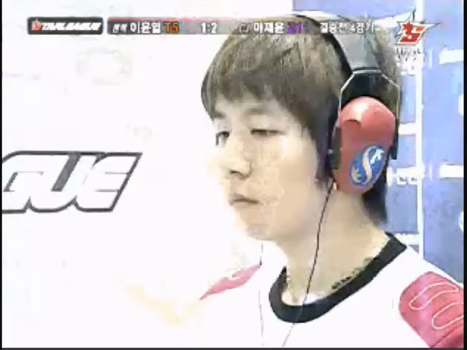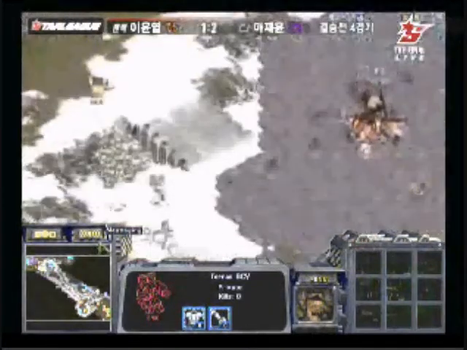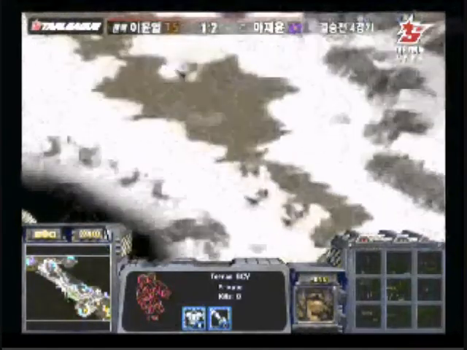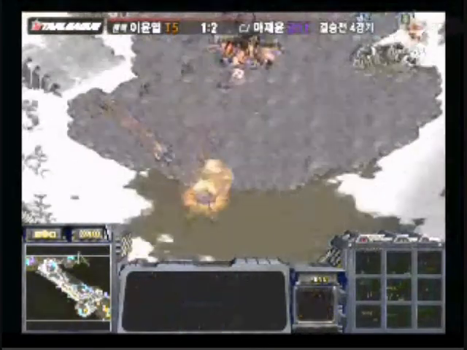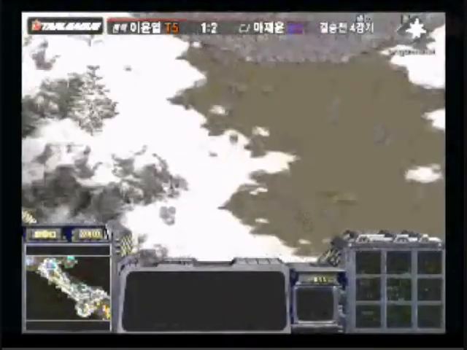But he does have his lair upgrading, so he is going to be able to get some higher tech units pretty soon. And Nada, he still has a scouting SCV alive, so he's going to see all this. Nada is going for a push here, actually, an early marine push. So this could be very good here with a couple of SCVs and Marines here, 5 Marines.